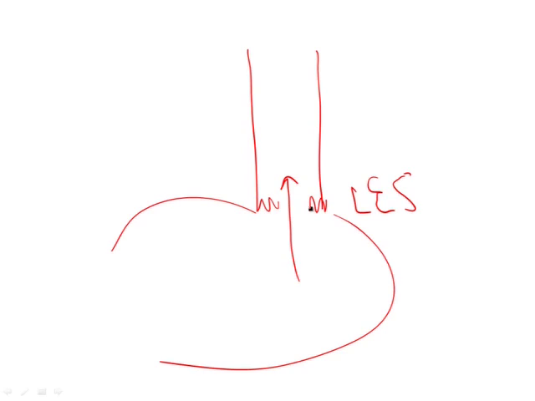When that acid and gastric contents shoot up into the esophagus, that then is going to change the stress on the cells of the lower esophagus, because now they're seeing acid instead of food, and when they see that acid, they then undergo a metaplasia to better deal with the stress. Initially, remember that the cells that are lining the esophagus are non-keratinizing squamous epithelium. That's the normal lining of the esophagus. But in response to this change in stress, you're going to get a change in the cell type. The change in the cell type then becomes non-ciliated columnar cells with goblet cells, and that is then, of course, a metaplasia.